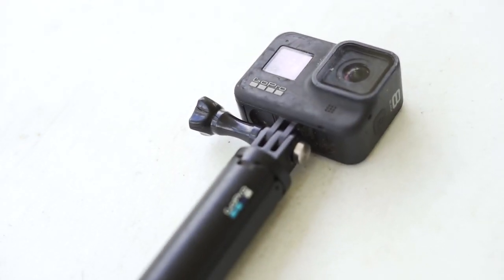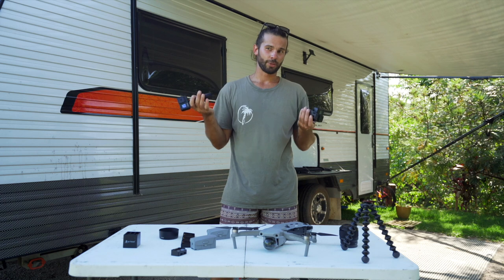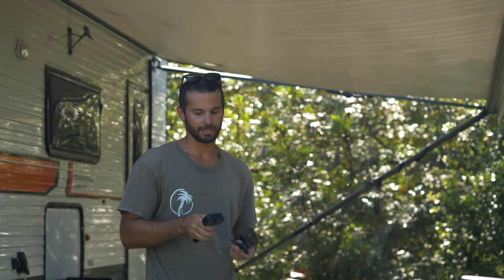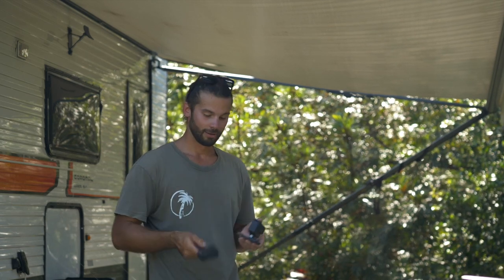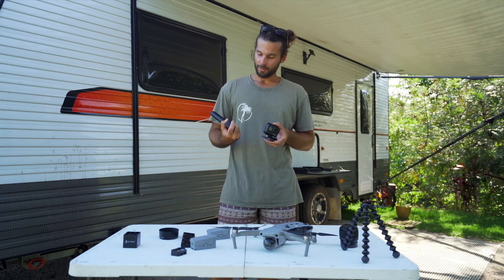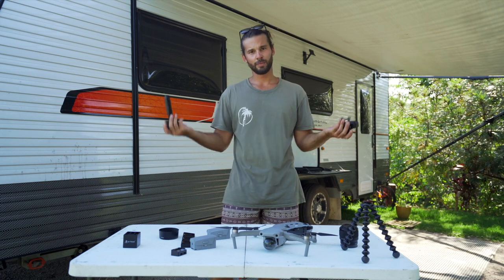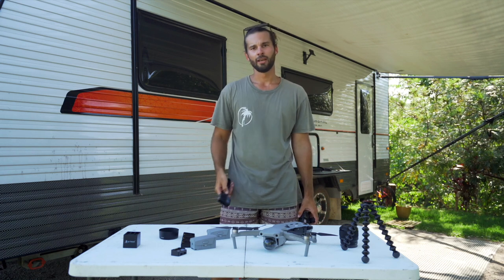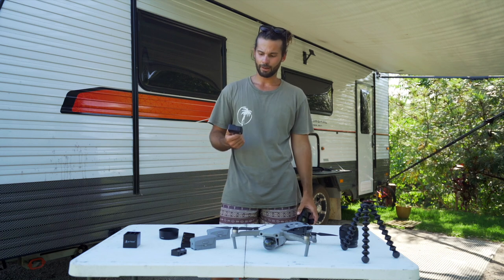We started using it to film our vlogs and then we kind of upgraded and bought a new camera — the Hero 8. To cover the GoPros basically, I want to start off with the reason why I went with GoPro. Super sweet deal, got it fairly cheap, and basically this was the same story — another little combo deal on special from JB Hi-Fi. I'm not going to cover too much on specs in this video; if you want specs just Google it. I'm going to give you an honest review, some pros and cons on these cameras and how I found using them.